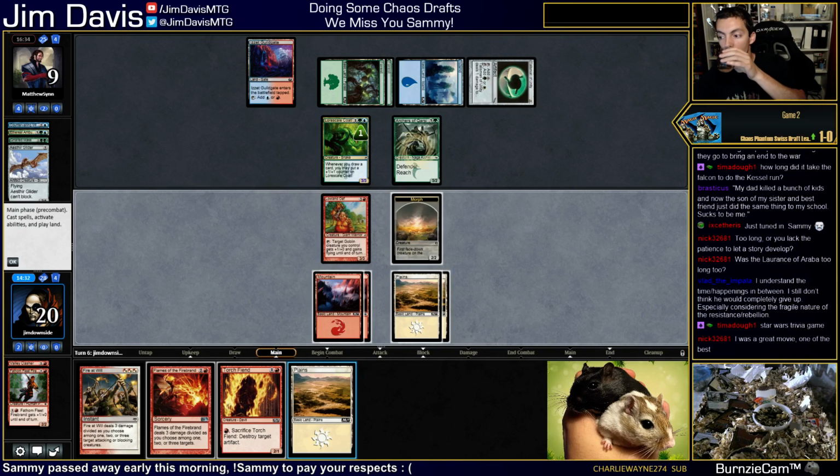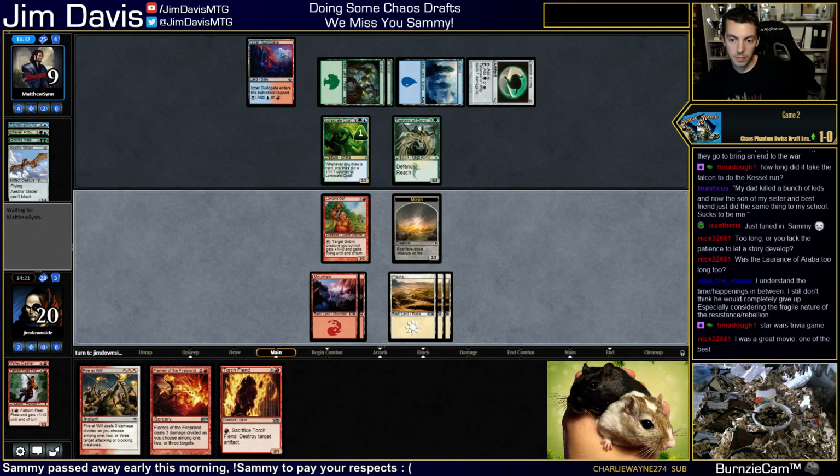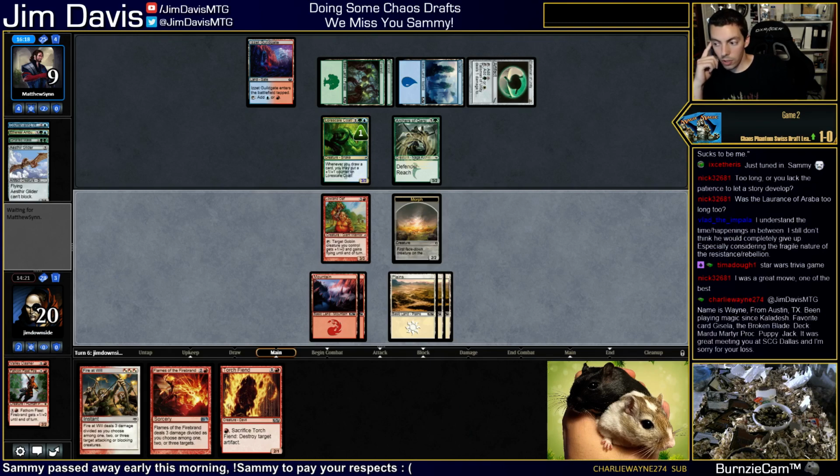We can make 2 tokens here. We can just kill this lore scale coddle. I kind of like just bashing, I think. Maybe not. We attack with the Oath. They block with the Archers.